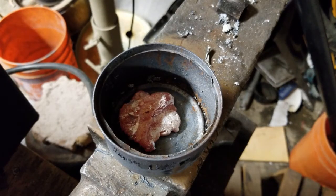Alright, so now the aluminum is mostly melted, time to add some magnesium.